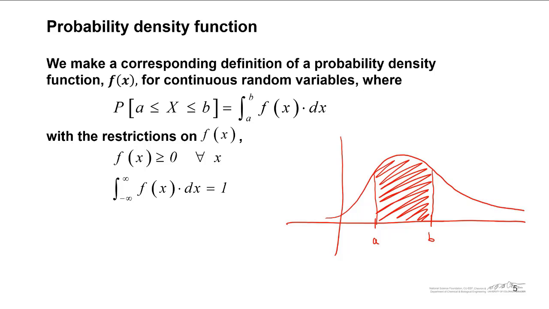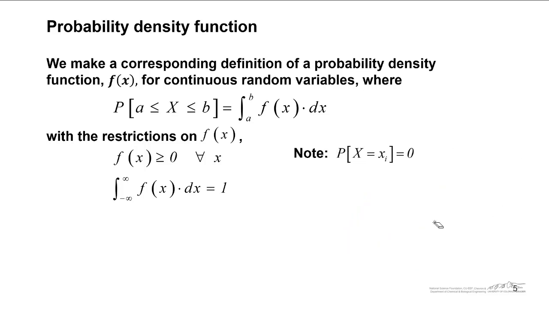We also have similar restrictions on the density function. We have that f of x has to be positive for all x values. The integral over the entire domain has to equal 1. And again, we don't necessarily have to go from negative infinity to infinity. We might be constrained to 0 to 1, but regardless, if you integrated from negative infinity to infinity, the integral, or the area underneath the curve, would be 1.